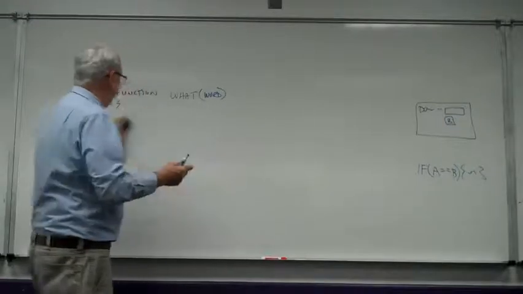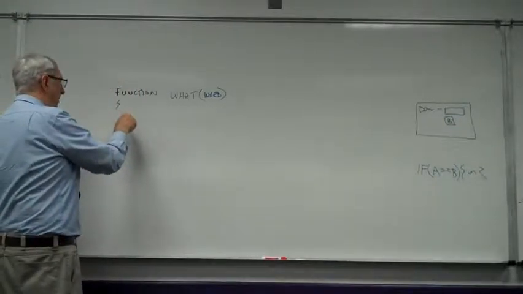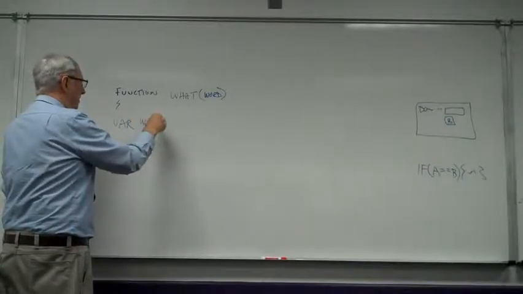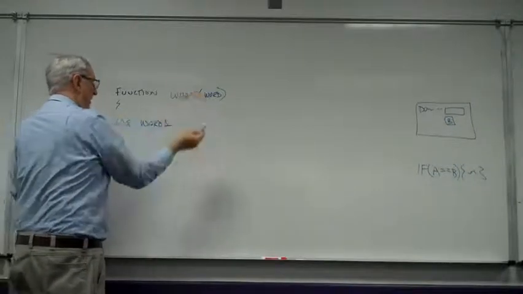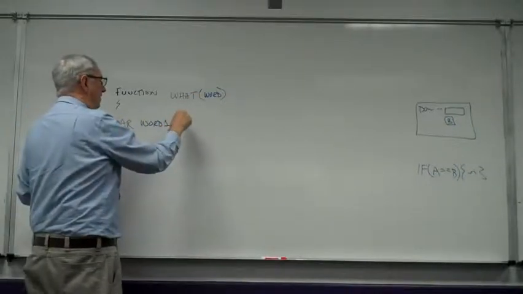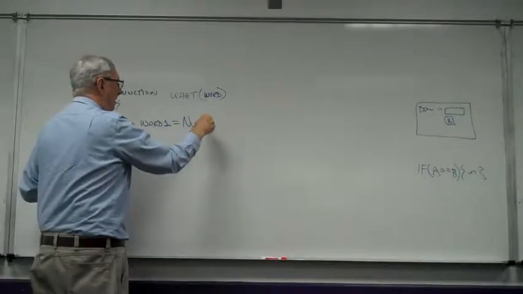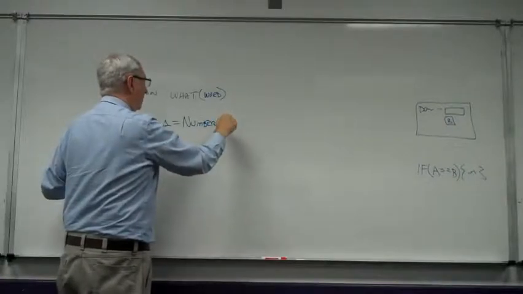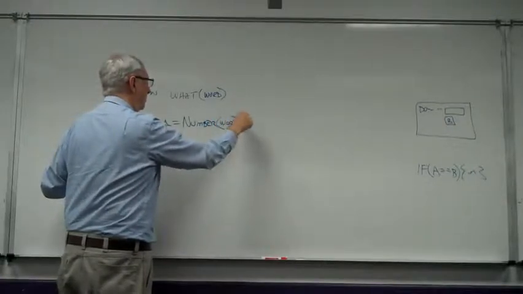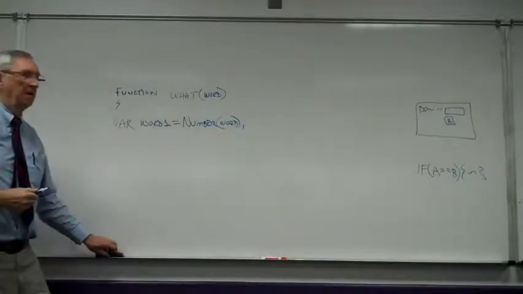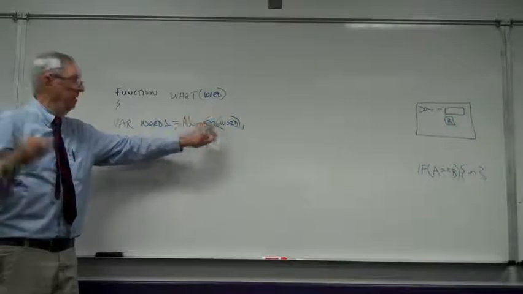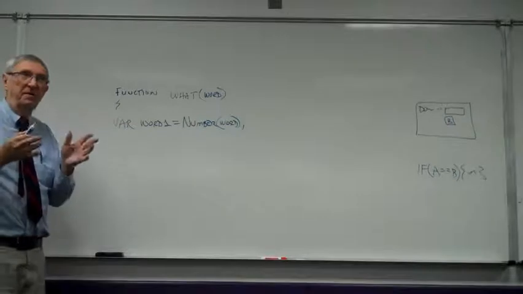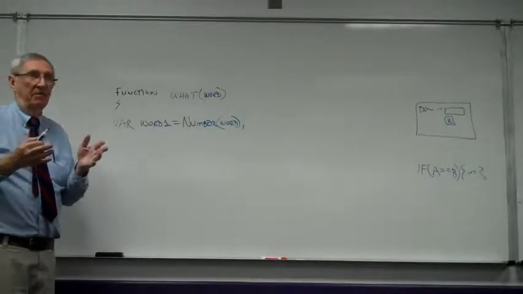So here's what you say. Okay, I make up a variable, and I call it word, give it the same name, word 1. And then I have that equal to number of word. Like so. Remember this from one of the very first programs we wrote? What it does is, if that contains the number 9, it'll change it into a number and put it over here. So this now contains the number 9. It's a variable that is just a number rather than a string.